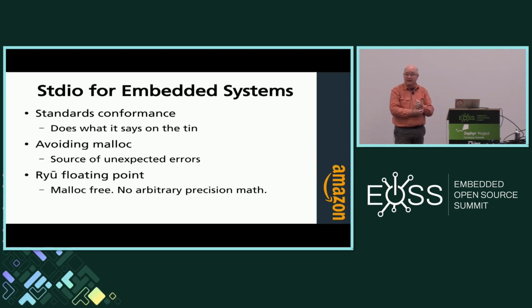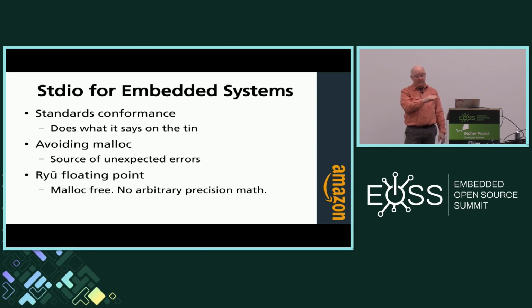It is standards compliant. It is not the same as what most printf implementations do. Most printf implementations, to be standards compliant, use arbitrary precision arithmetic in the middle of printf. With mallocs, the whole nine yards. So you're printing a floating point number, and it's like, oh, we're going to go malloc a giant pile of memory and do some arbitrary precision arithmetic for 10 minutes. This algorithm is all fixed precision, but it is standards conformant.